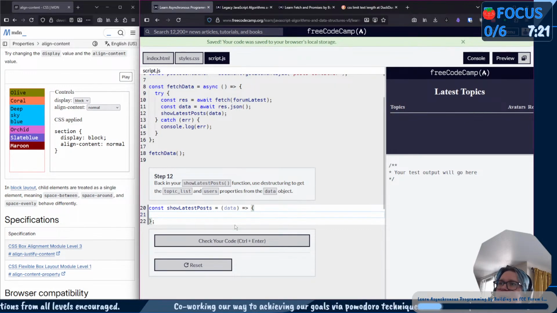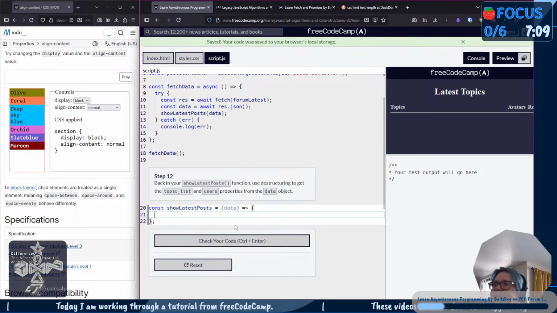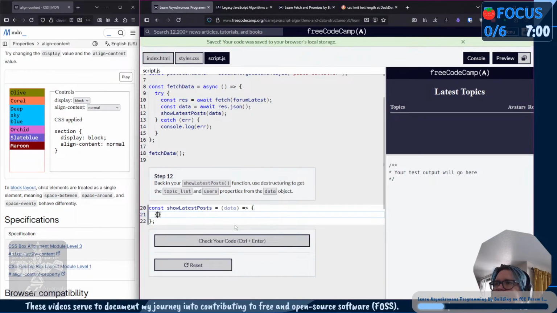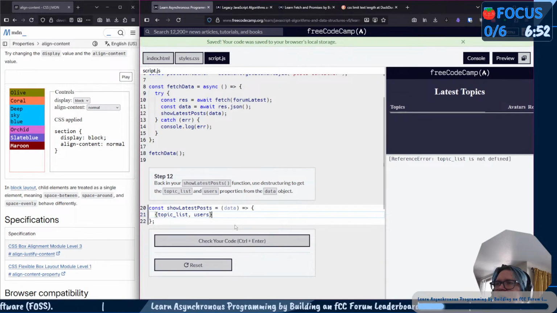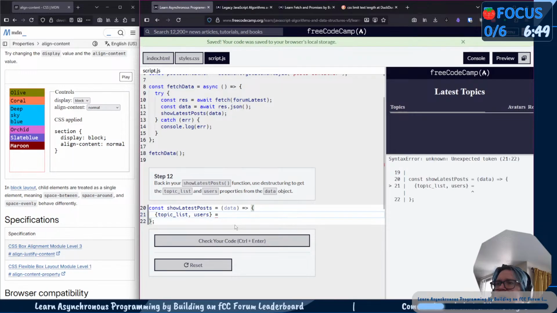Back in your latest posts function, we're going to use destructuring to get the topic list and users properties from the data object. Destructuring, the thing that I still don't quite understand. So I think we do it like this: topic list, users, like that, right? And we get that from data. Is that right? Or is it like this?